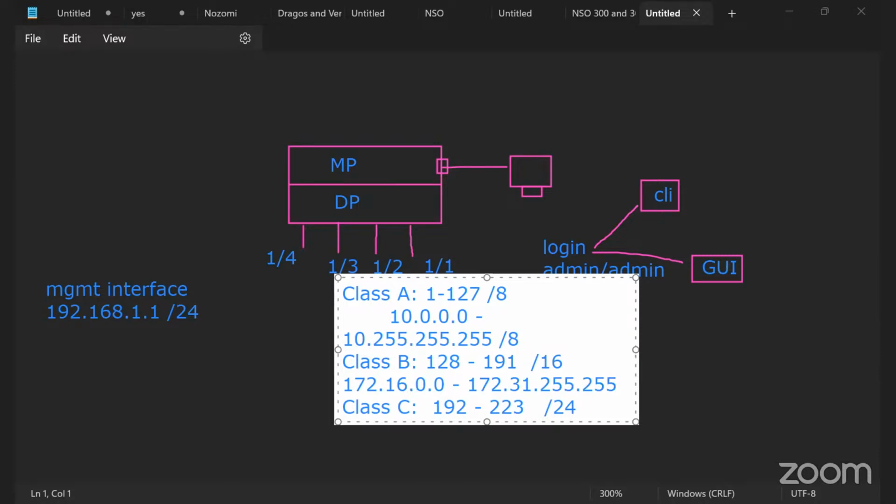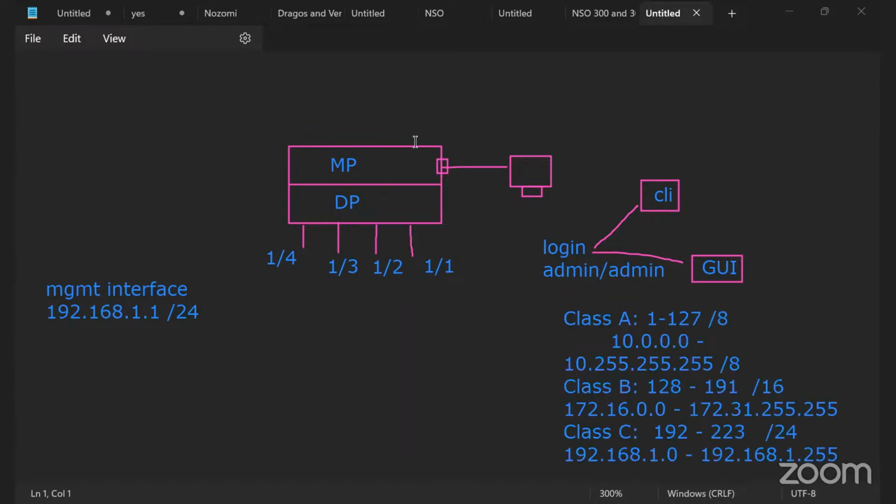So this is our class B's private range. What about class C? It's 192.168.1.0 to 192.168.1.255. So that is all. Every class has something called a private range. This private range is free of cost, so nobody has to pay anything for this. They can use it anytime. So this is your IP addressing, in case anyone has some doubts.